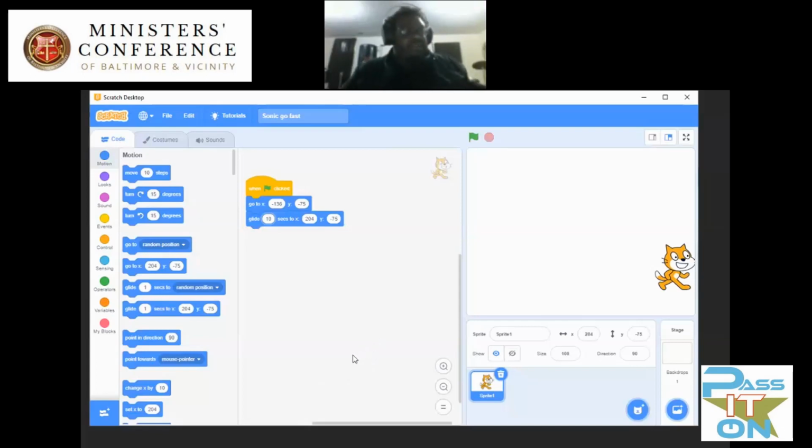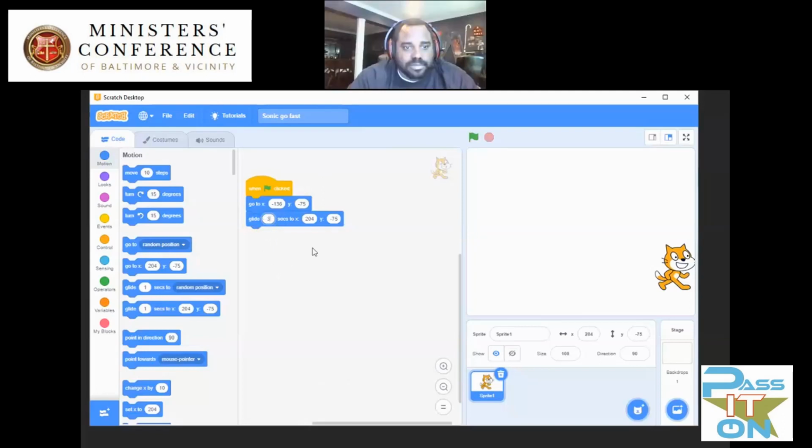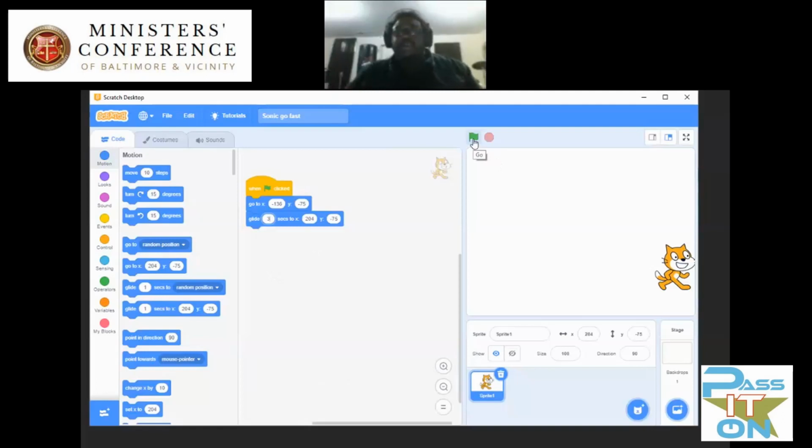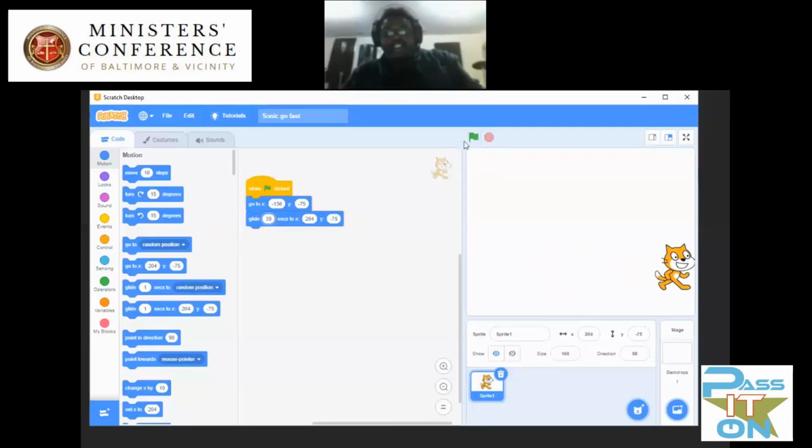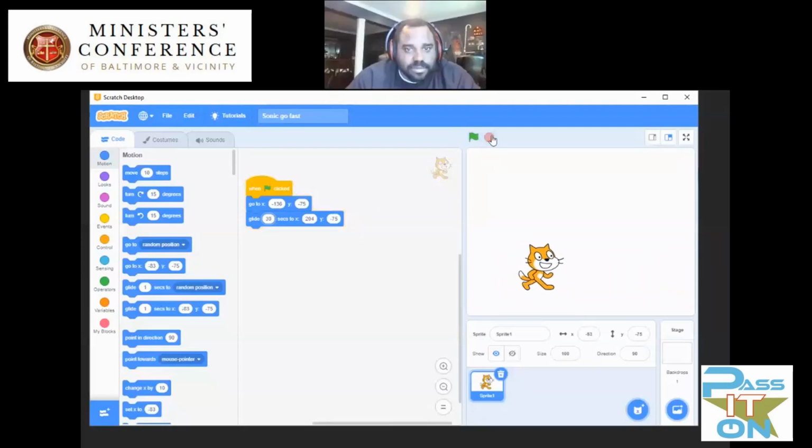I do that when I'm laying out a scene, or trying to remember where my character was at first, and where I want the character to go. And then, like I said, on the glide feature, there's that amount of time. So I had it on 10 seconds. If I change it to 3, the lower the number, the faster it'll go. All right, so then I put it on 30, and he's going to move really, really slow.